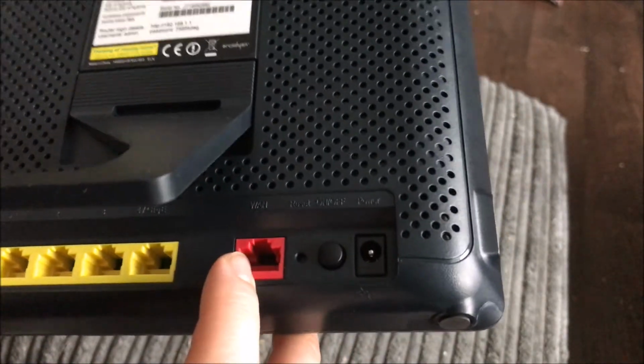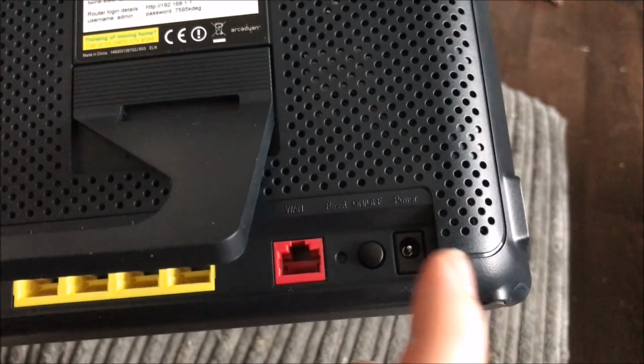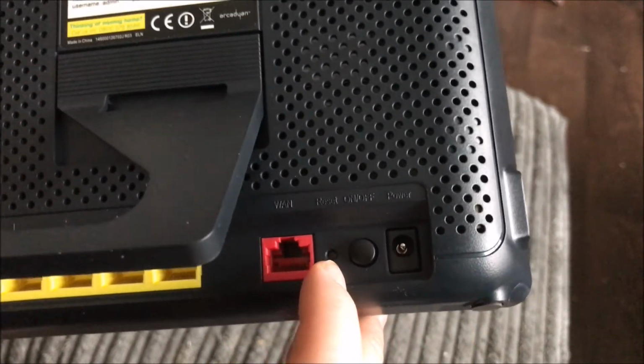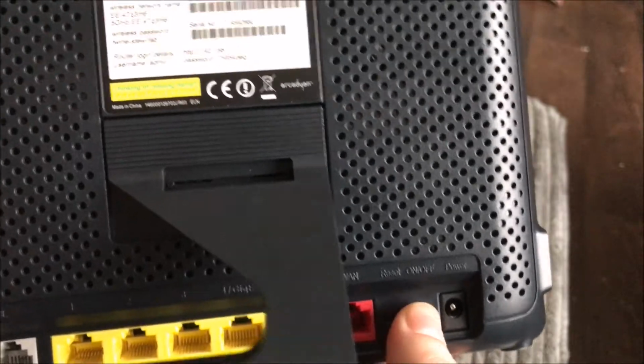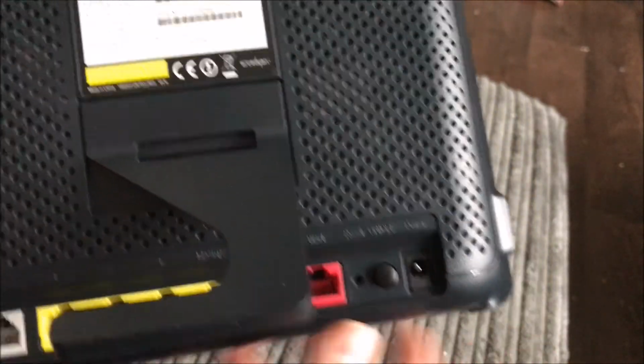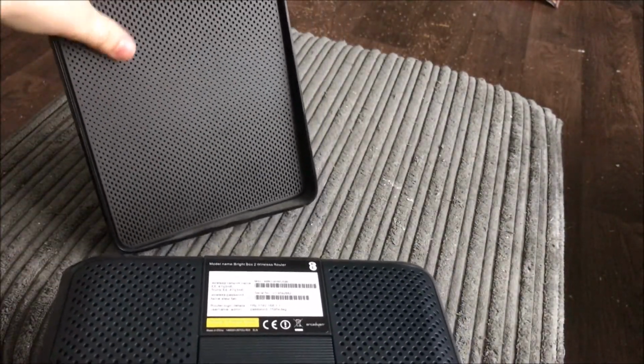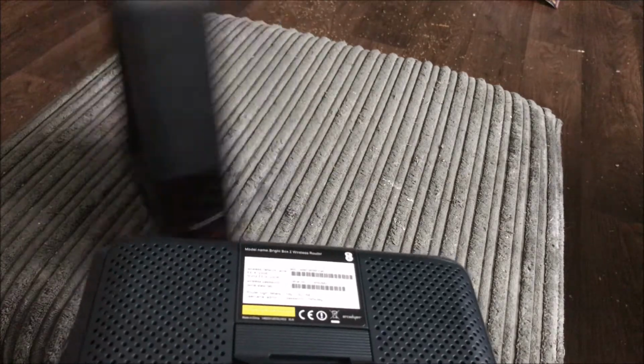You've got your WAN in. That's what it says there, WAN. You get your reset button there, the same as the Virgin one. A better power cable, I think, a push one and not an actual switch. And you get your power. You get ventilation here. The Virgin one, I might not have said it, there's ventilation all over it, and it does get hot from what I've seen as well. It's very dusty, as you can see.